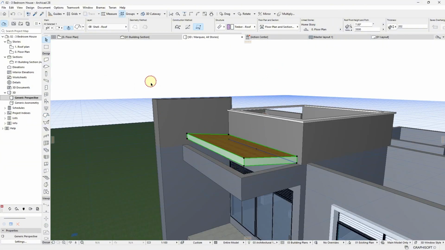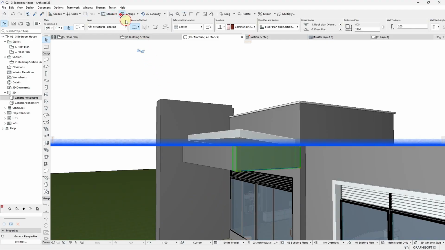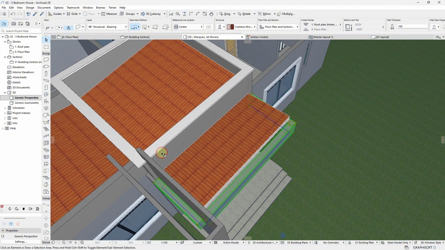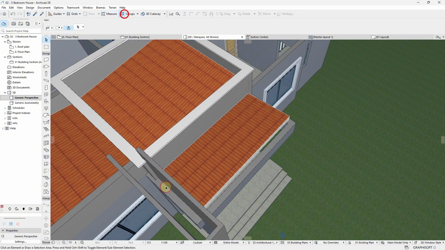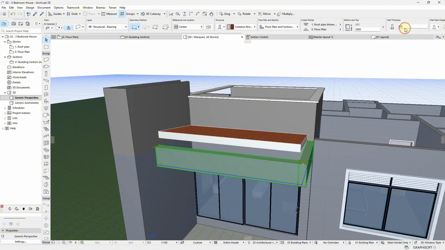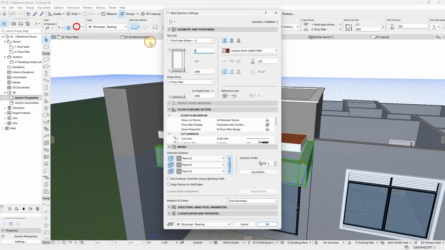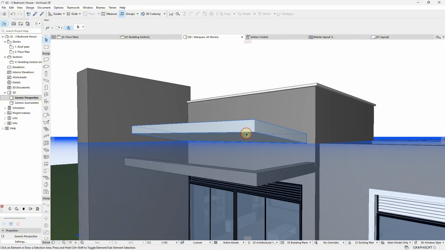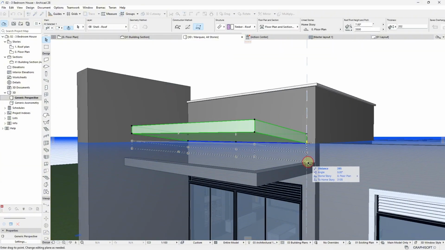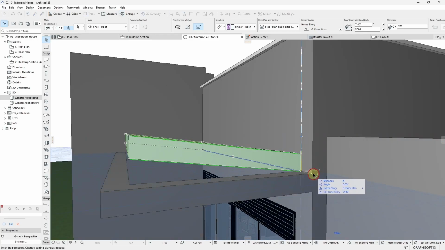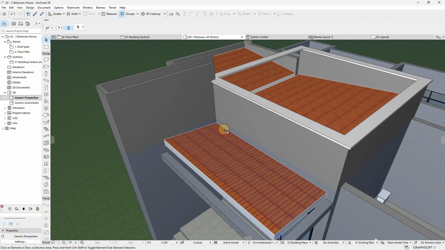So this roof, because we have our beam here, let's assume this was our beam. Oh, I still have another wall in here. Let me delete this wall. Okay, so let's assume that this is our beam. If we had a beam 200 millimeters high, okay, let's say 200 is fair, I'll make sure that my roof sits on top of the beam, because it's just a low angle roof.